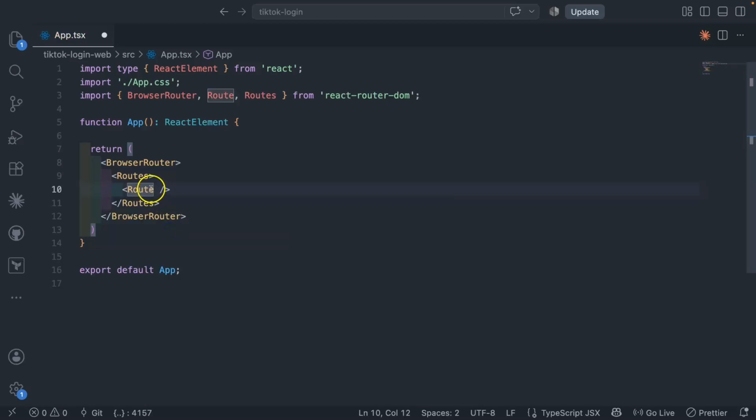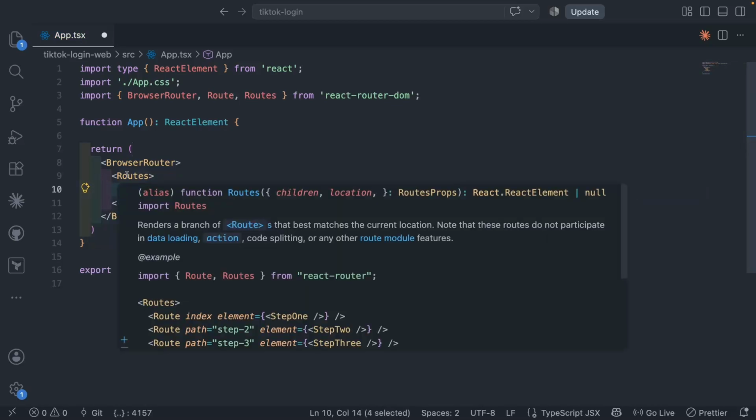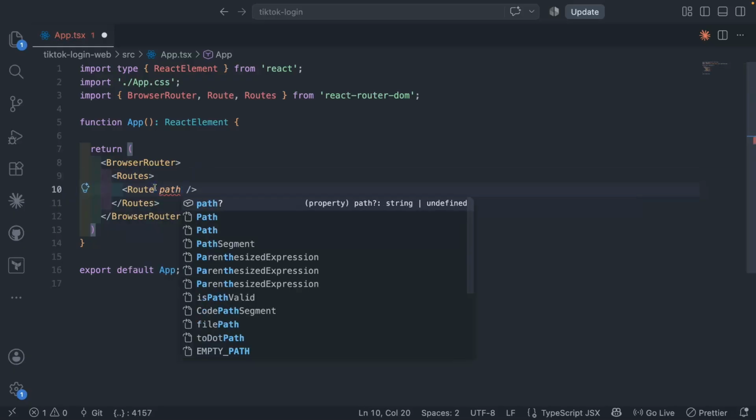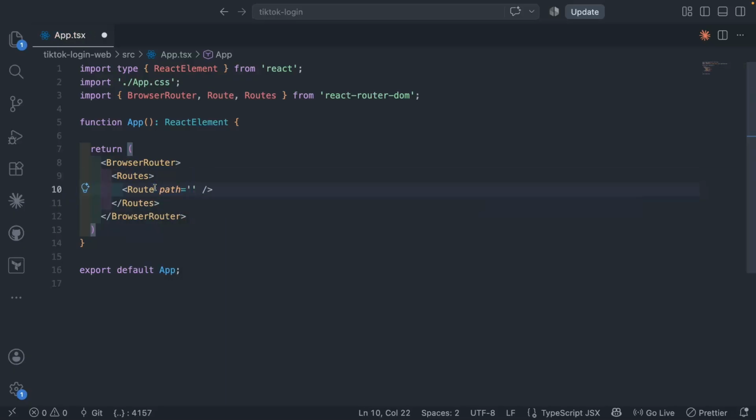On the Route component, not the Routes, we can specify our route. The path is going to be /, and for now we don't have the element, so I will leave it, and maybe I'll come back for the second route.